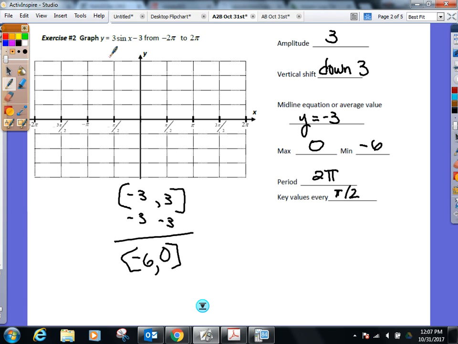3 sine x, can you graph it? And it's the sine curve, so the 3 is not going to affect where the zeros are. Oh, hold on. Everybody stop. I forgot to go over something. This is why I told you we didn't graph first. What were your new min and maxes? 0 and -6. Don't go by ones. That's why we did this. Because if your minimum's -6 and you're going to go by ones, you're not going to have enough graph space. So maybe go by 2s, whatever you need to.